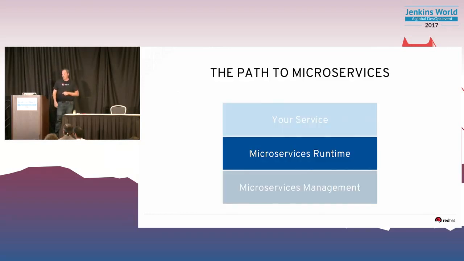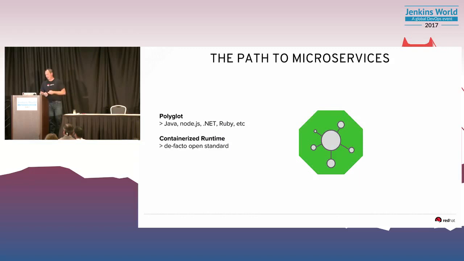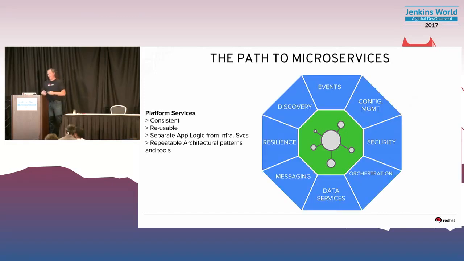Okay, next section, the microservices runtimes, and this is where we at Red Hat have been investing a lot in the last year or so. So just to briefly look at the anatomy of a microservice, you typically have a small microservice written in Java or Node.js, or in JavaScript or .NET, a number of different languages. It's small, again, does one thing well, containerized. And then around that, you have these new things that you need for a microservices architecture. These are things you didn't have to have before.